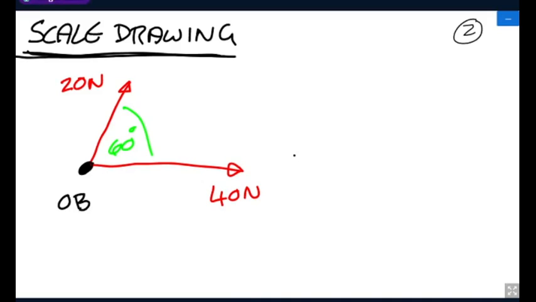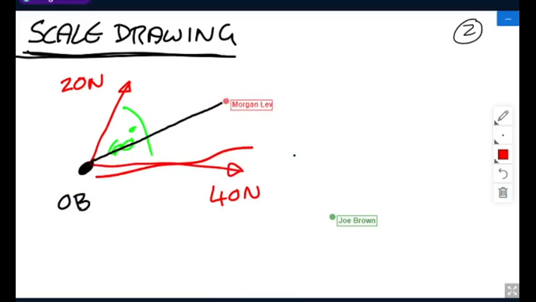Somebody draw on here, which way is he going to go roughly? Don't make a big mess, just draw a line. Okay, sort of, yes, he's going to go that way. He's going to go closer to the 40, so somewhere something like that.